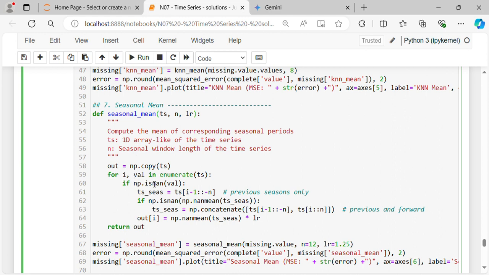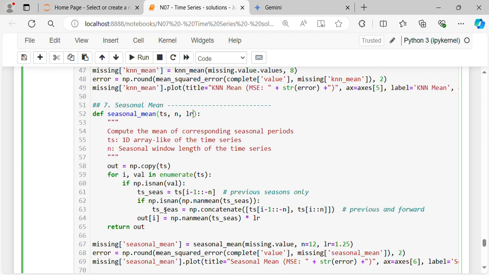For i, val in enumerate of the TS, if np.isnan of value, so if the value is missing, then let TS_cs equal TS[i-1 to -n]. So this is minus n, which means going backwards, the previous seasons only.